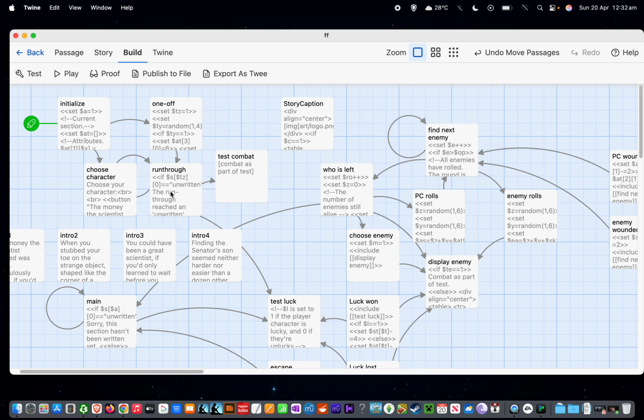In fact, what I probably could have done was have main and run through be the same page, and then have that page behave differently depending on whether we were playing the game or doing a run through. And we might have a variable that keeps track of which one we're doing. Let's call it $MO, and $MO is 0 if we're playing the game and 1 if we're doing a run through, or something like that.